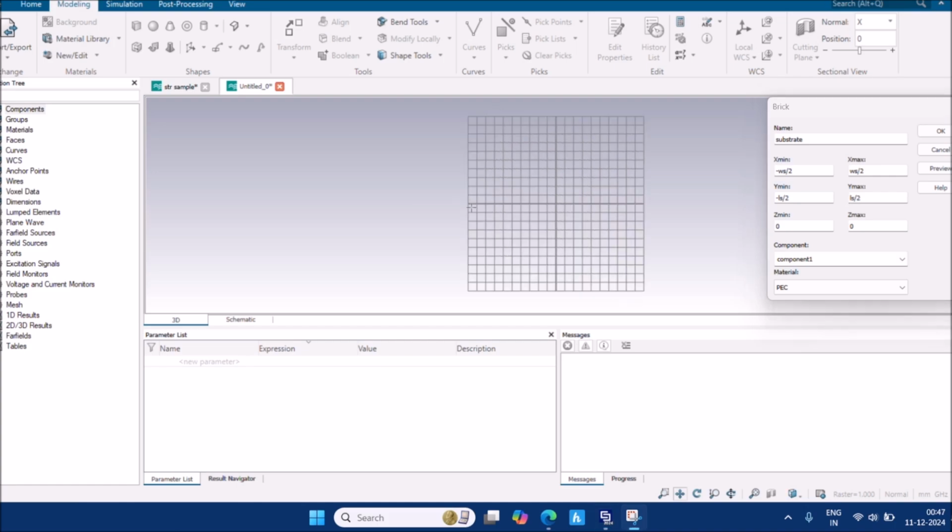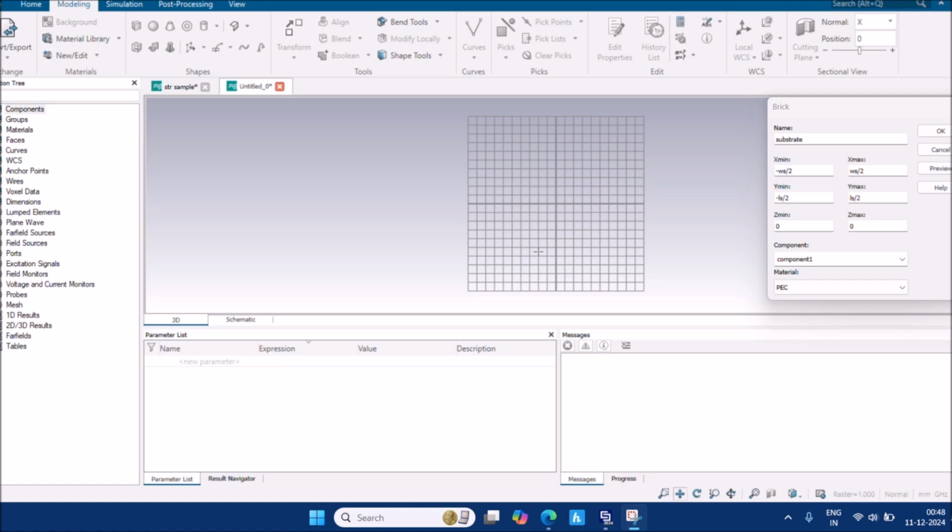Now I will explain why we are taking from minus x-axis to plus x-axis and then minus y-axis to plus y-axis. We can see some grids over there. The center point is 0, and if we go to the left side, it is the minus x-axis, and if we go to the right side, it is the plus x-axis, and it is the same in the y-axis also.